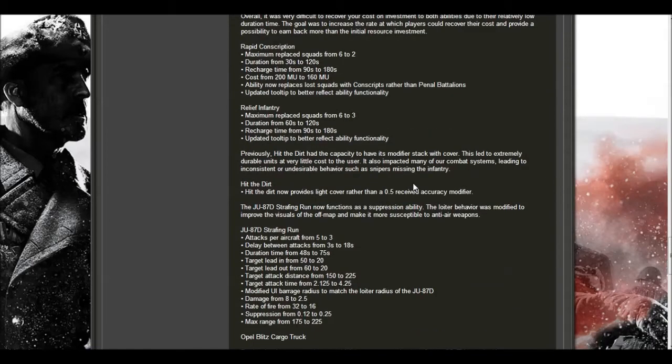Anyways, continuing, it says, previously, Hit the Dirt had the capacity to have its modifier stack with cover. This led to extremely durable units at very little cost to the user. It also impacted many of our combat systems, leading to inconsistent and/or undesirable behaviors, such as snipers missing the infantry. So it says, Hit the Dirt now provides light cover rather than a 0.5 perceived accuracy modifier.